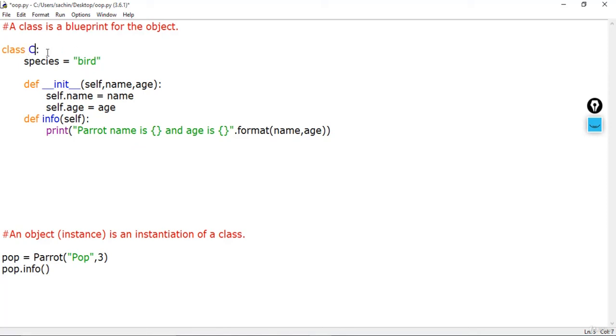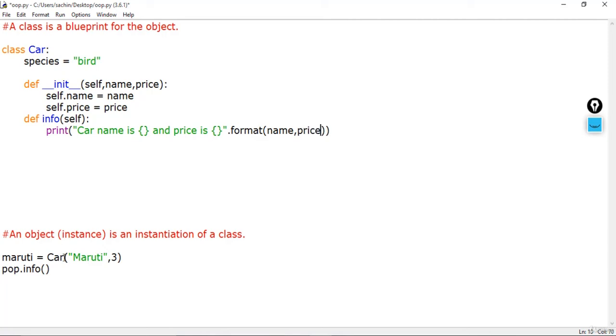So if you have a car, it is going to initialize your name, which is basically the name of your car, with the name you passed while creating it. Let me say Maruti. When I say Maruti, it creates the car with this name. And instead of age, let me say price here, so it should be assigned price instead of age. Let me say the car name is this and the price is this, so you could simply format it with name and with price.